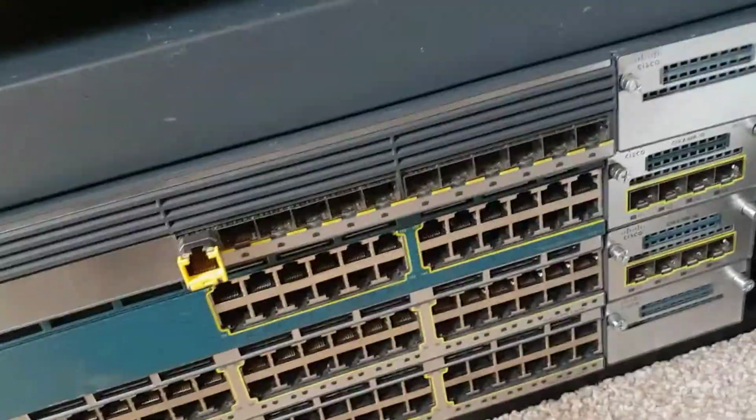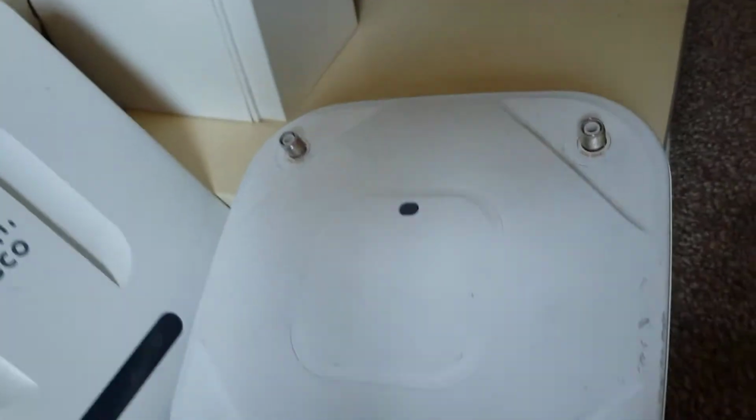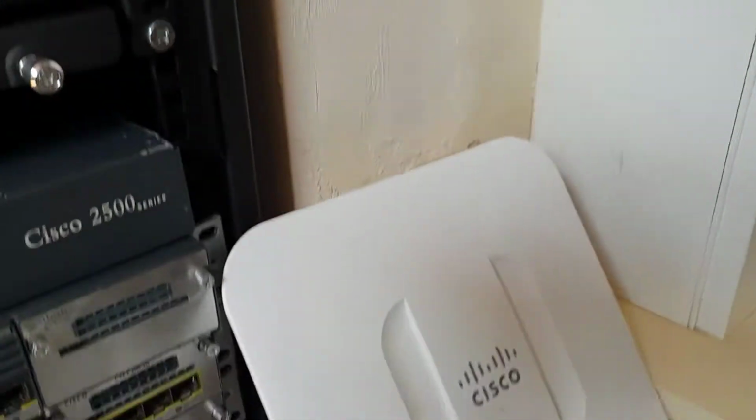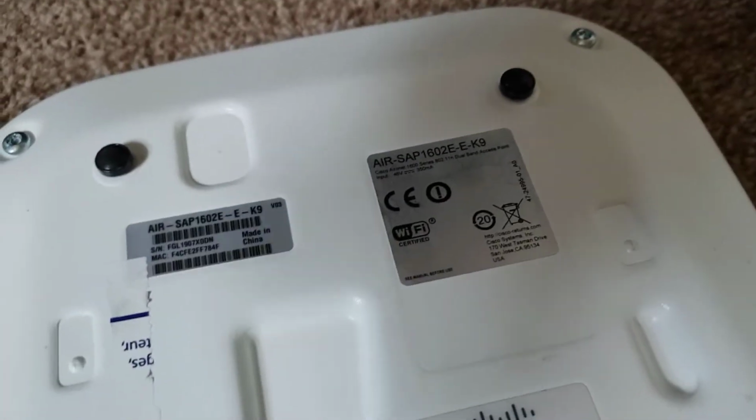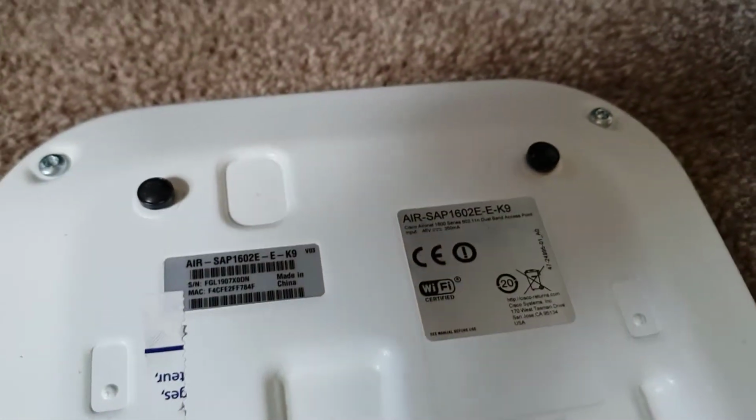I do want to get a wireless LAN controller, but at the minute I've not come across one. So when I come across one, I will get one, but for the time being I do have a Cisco virtual wireless LAN controller that I can use, and I also have access points in front of me that I can link physical to them. So they're the access points here. One's a bit battered and that's the other one. If we just look on the back here, we can see that this is a 1602E with K9 security features, wireless access point.